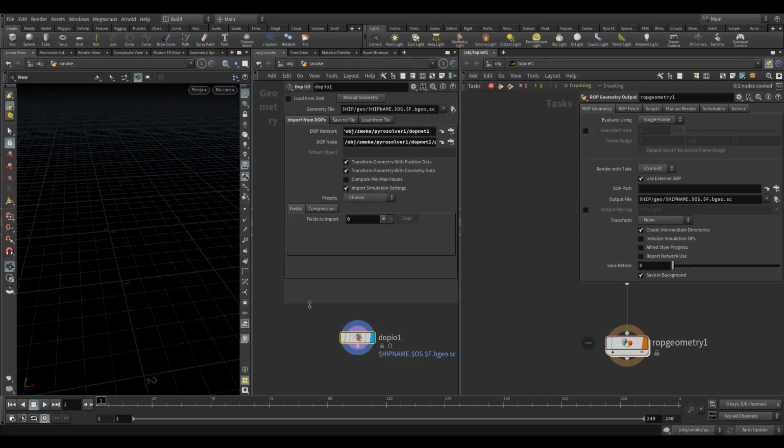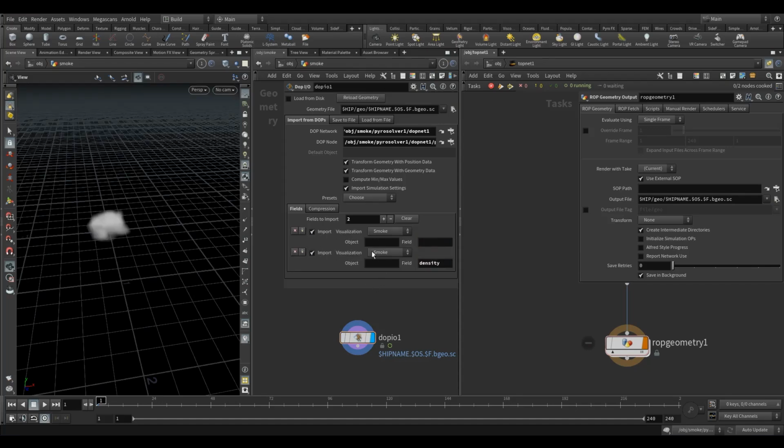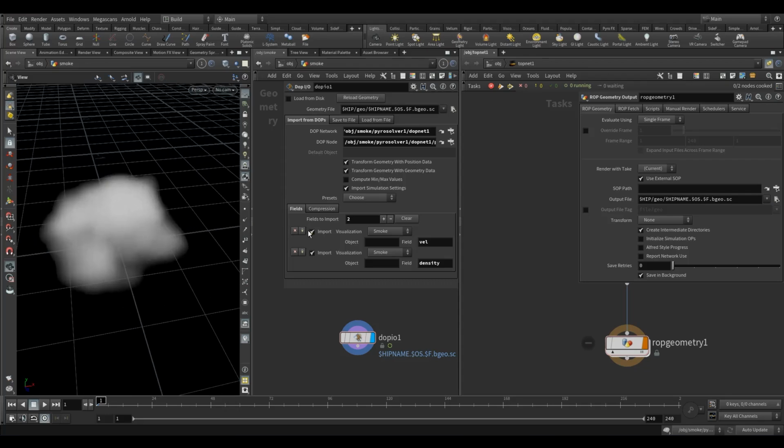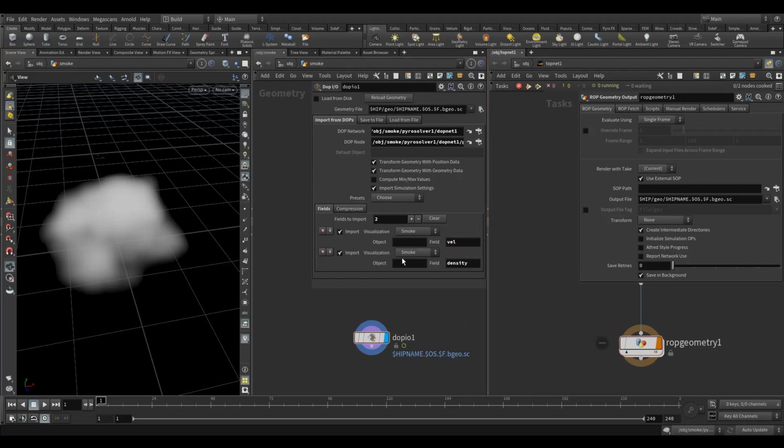Visualize that. Don't see anything yet, so that's because we need to import those fields. So those fields were called density, right? You may also want to bring in vel, if you like. It should work. Is that showing us? Yeah, you see it. There's a slight change there. Okay. If you want to use vel for the rendering or anything else for motion blur, then bring that out. If not, then don't bother, because it's quite heavy. It's a vector, so it's a lot of data, but I'll bring it out.